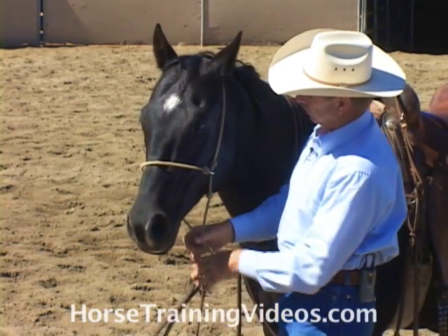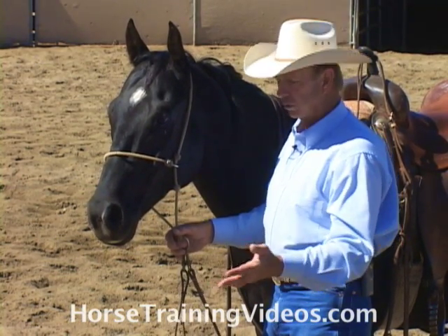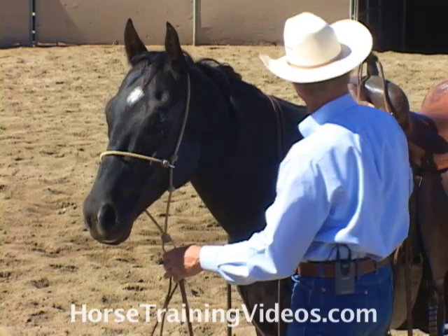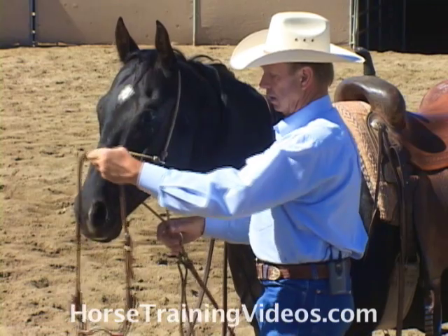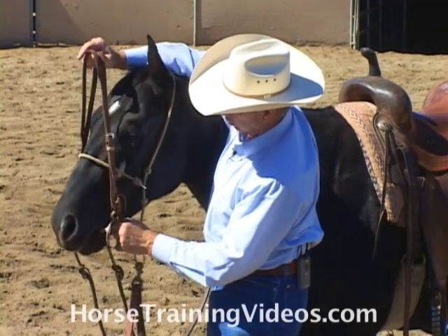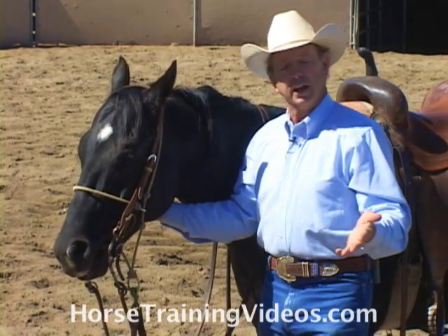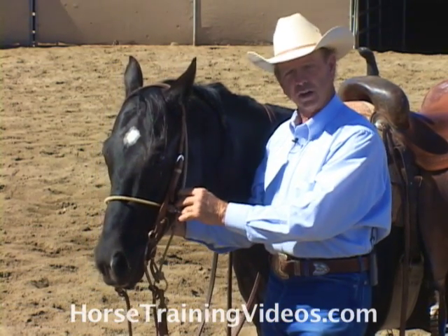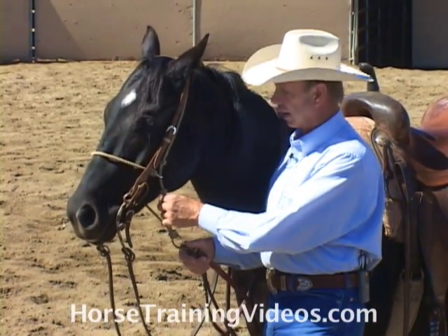This thing will fit most horses from about 14 hands high to horses that are about 15-2. Most of us are riding horses about that size. We put the head setter on first, underneath the bridle. This is true whether you're using it with a curb bit or a gag bit. The only exception is if we're going to use it with an easy stop — then the easy stop goes on first and the head setter goes on over the top of the easy stop. But for all other purposes, the head setter goes on first.